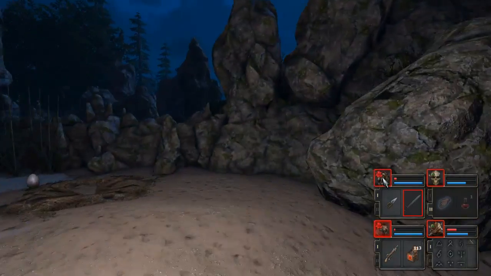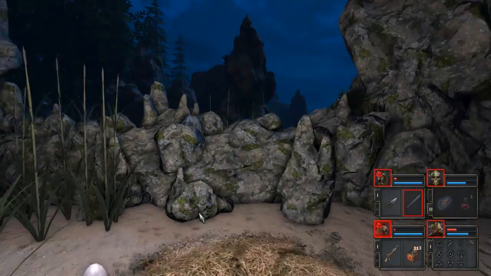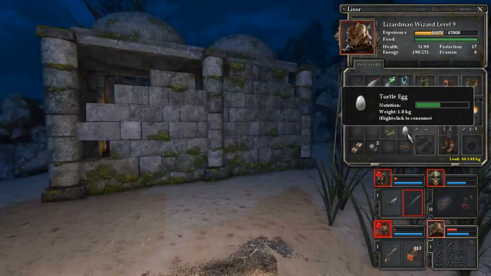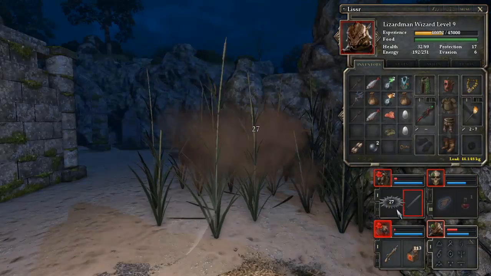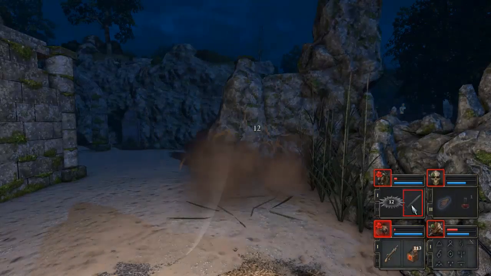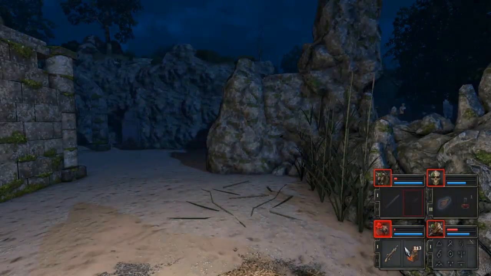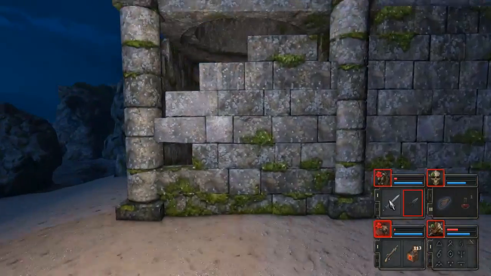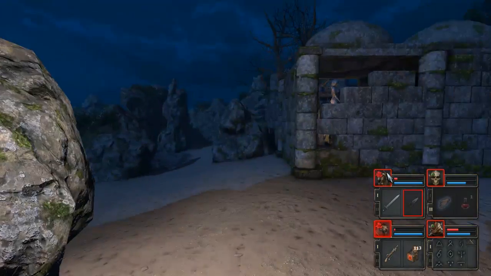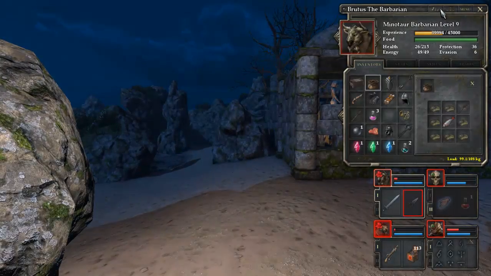We have a little bit of some ruins here. Looks like we've got another egg as well, so I'll grab that and take that with me. Now, it looked like there was a secret spot. Let's just break down these reeds. I'm just going to change these around here so we can use the big sword there. I'm just going to have a bit of a rest here. Hopefully no one is going to sneak up on me.